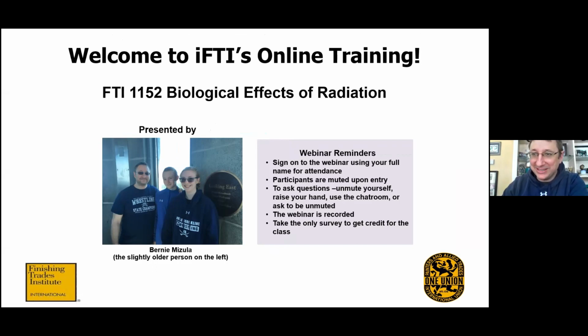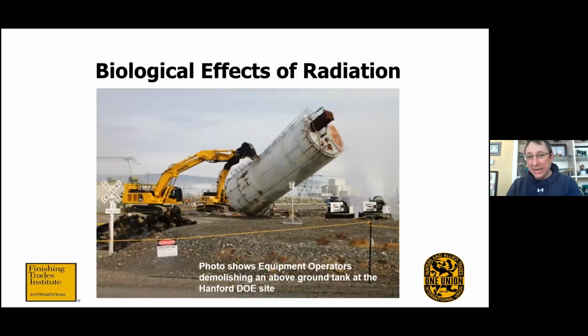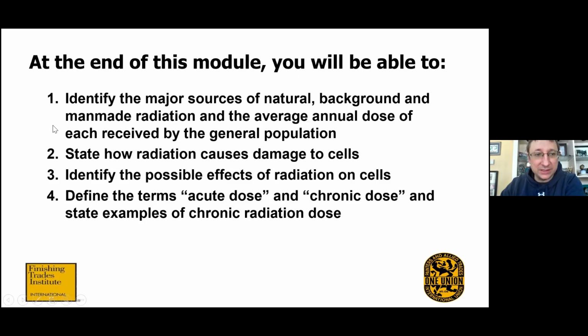But anyway, let's get going with today. Yesterday, we looked at the whys of radiation. What is it? Where does it come from? Where can we find it? Today, we're going to look at the biological effects of it, because that, to me at least, is always more fascinating than the whys. We did the same thing with chemical and physical properties of hazardous materials. We looked at some chemistry, and then at toxicology, about why this stuff harms us. So now we're going to look at the biological effects of radiation.